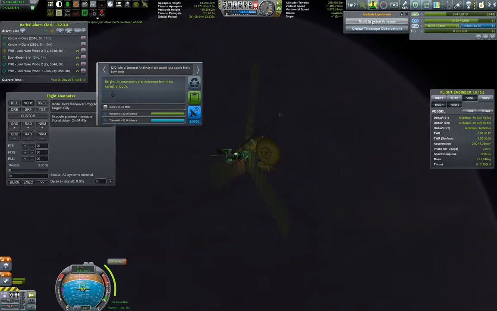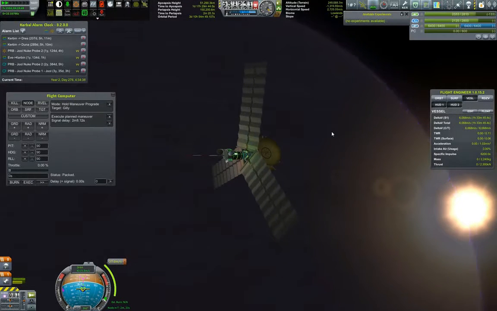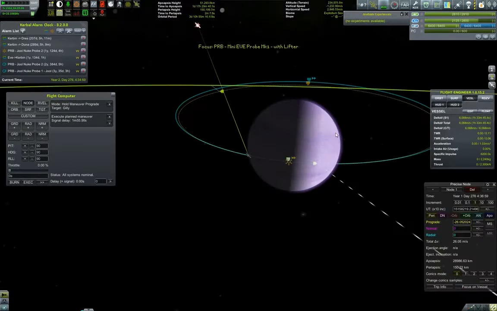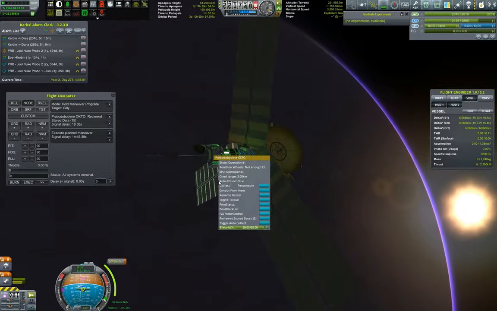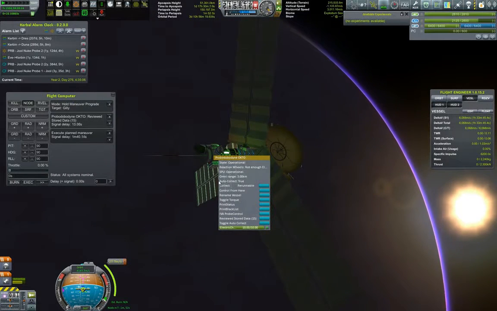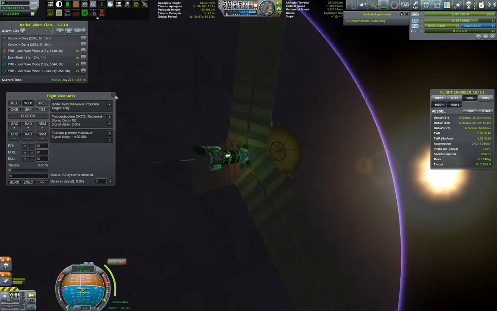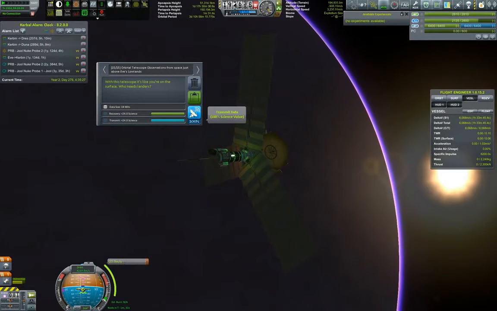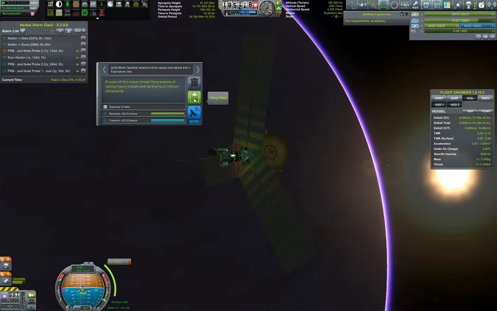Okay, and we come to the place where we're supposed to execute the planned maneuver. Oh, and our electric charge is dropping, but fortunately we have again got into the sunlight, which means our electric charge is back to normal. Great. Oh, this is a beautiful sight. That's a screenshot in itself.